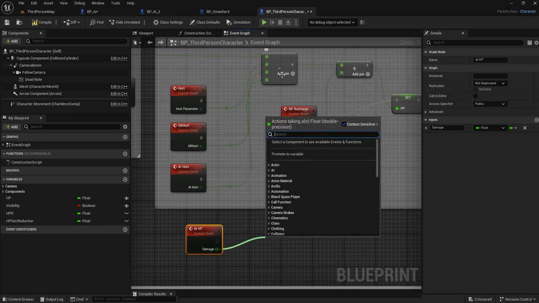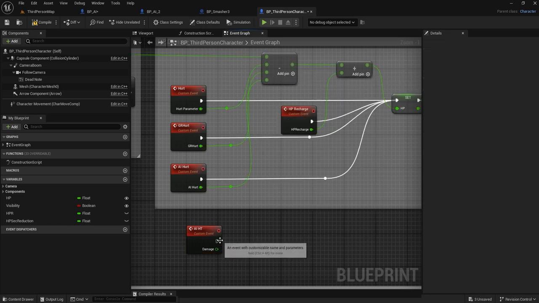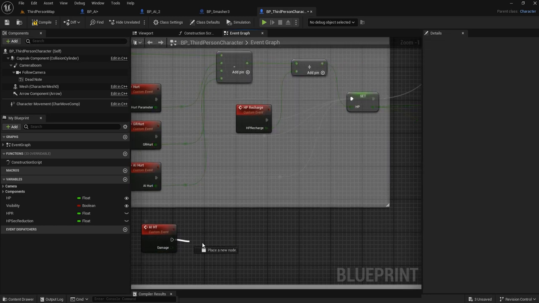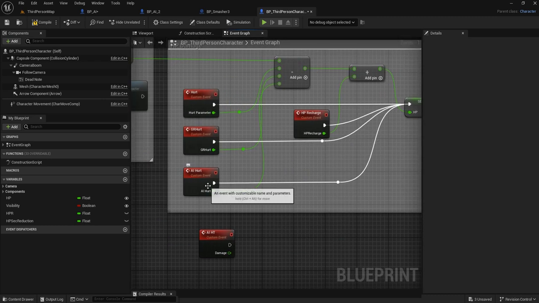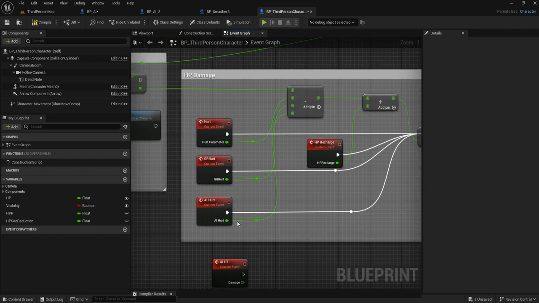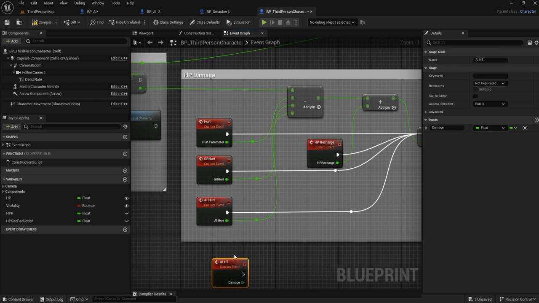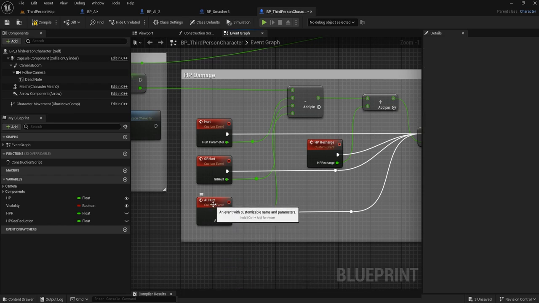So you can just directly connect these to here. I already have the pin, so if you don't have, I already put them here, so you can click this part to add a new pin. And also don't forget to put the executing point to the set HP, otherwise it won't work. So just like this, the executing point to set HP, and the AI hurt, don't forget to connect this to the subtraction formula. So it will be done. For this one, I will just delete because I already have this one.